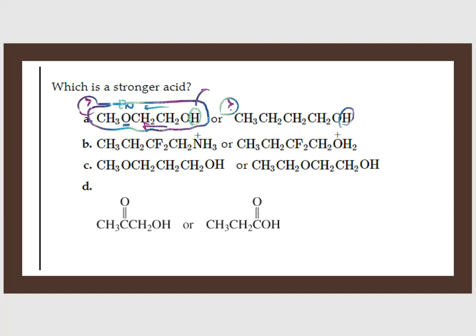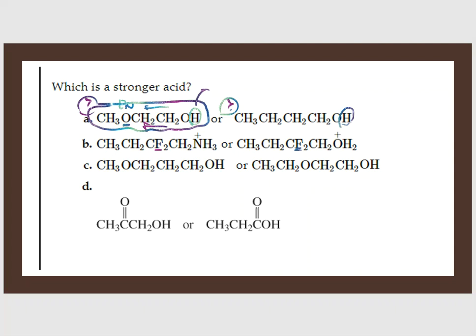Okay? Now for part B, we also have two choices. If we look at the major differences here, I see a fluorine right here, but I see the fluorine right there as well, and that position's not changing. It's the same in both. And I have two on the left and I also have two on the right.